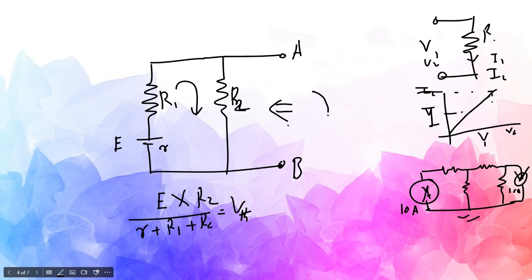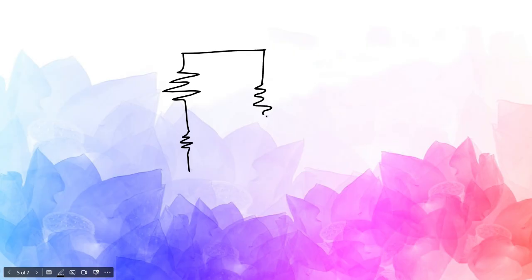Now what is the equivalent circuit? We need to find the equivalent circuit while looking from this side only. This is your eye, you are looking from this side only, and from there we have to create the equivalent resistance. Now remember what it says: all voltage sources will be replaced by their internal resistance while calculating the RTH, or equivalent resistance. So if we redraw this circuit, it will look like this: this is your R1, and this is the small r, and here is R2. So that is the equivalent resistance.